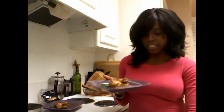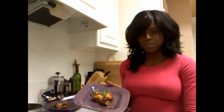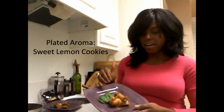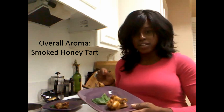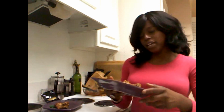The scent that I actually get here with this first before we taste it, and no, we didn't cook with the basil. We garnished the plate with the basil, and with the basil we have a sweet lemon cookie scent, and without the basil on the plate it's still a smoked honey scent to it, but it's kind of a smoked honey tart, which is pretty fun. So we're gonna taste.